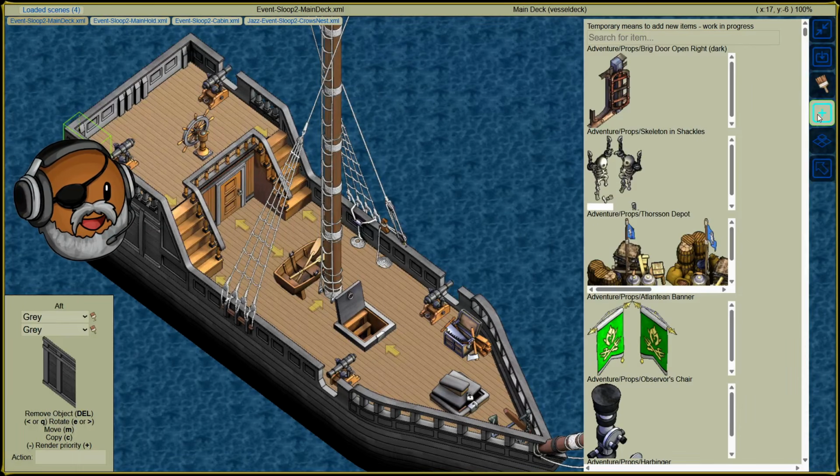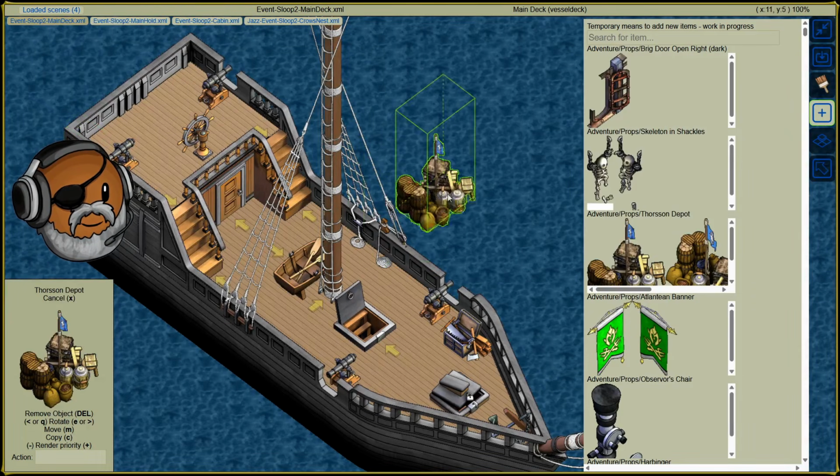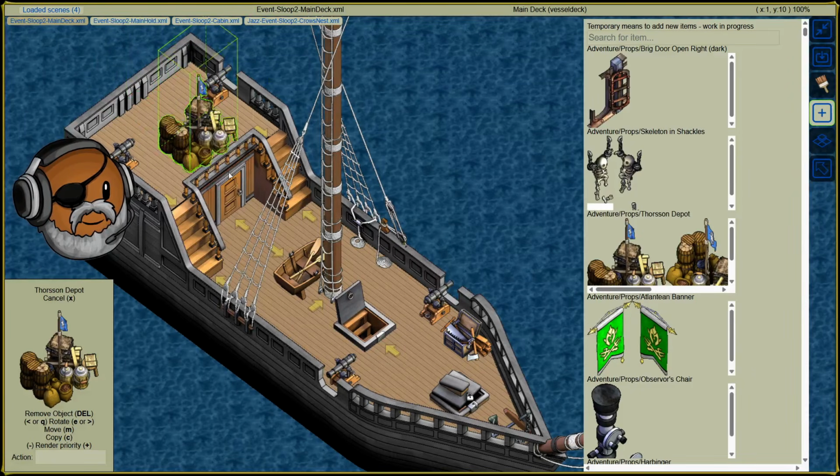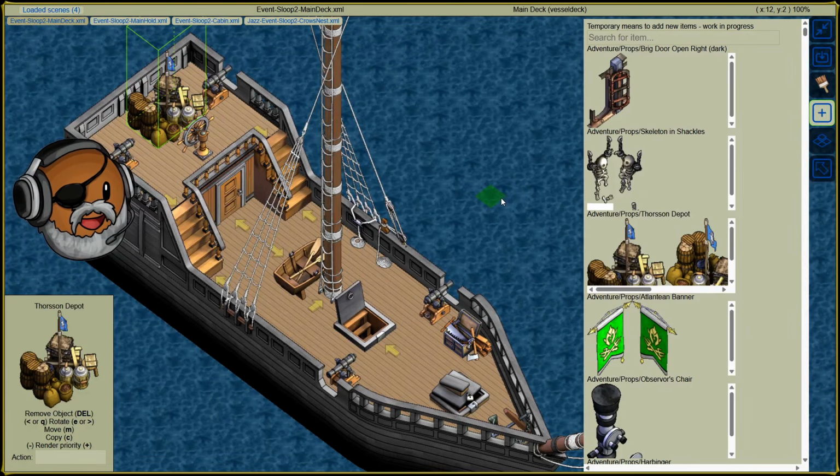So we're gonna bring up this menu, and quite literally, this is every single asset in the game. So whatever you want to find here and place down, you absolutely can. For this example, let's go ahead and grab this, which is a very interesting furniture item. I feel like I had never seen it before in the game. And I'm just going to place it here. All right, so take whatever furniture item you want and go ahead and place it somewhere on your ship.